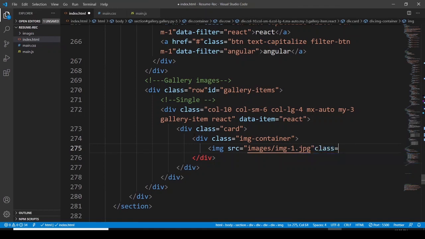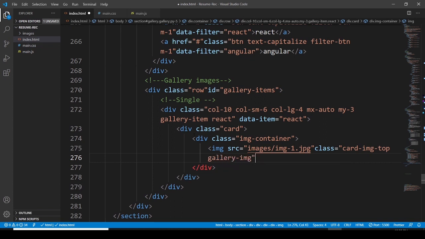Then let's use a class. The class is going to be card image, and let's see top. I would like to go with the gallery image, and alt text as usual. I'm not going to use anything here. Okay, let's save it.